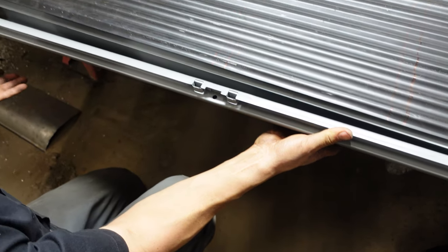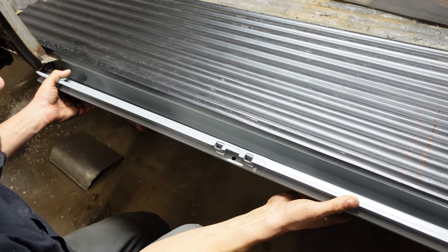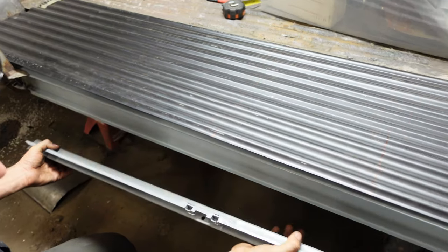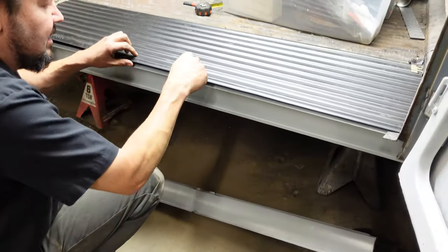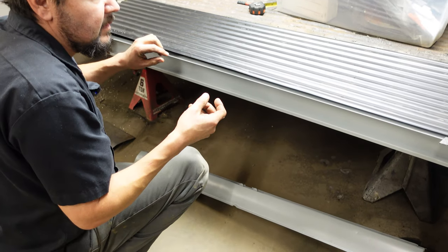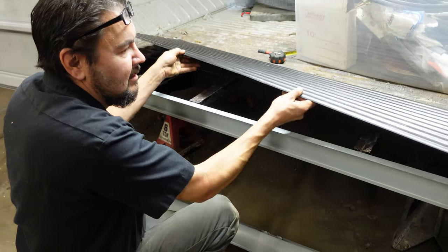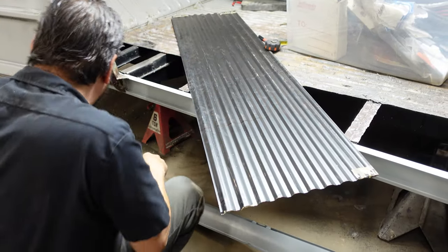Whether that is how it was originally or not, I'm not sure, but man, it sure fits nice there. And that's how we're gonna do it. Yeah, and it sort of looks like this rib will sit right on top of here. Mm-hmm. So let's get after it. Let's cut those out quick.